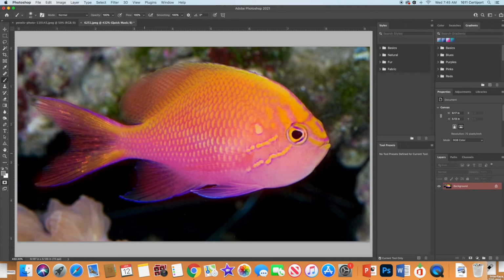Okay, once you have it selected, if you need to clean it up, you could easily clean it up by switching to white. Again, you know you're in quick mask mode because your layer is highlighted in red.